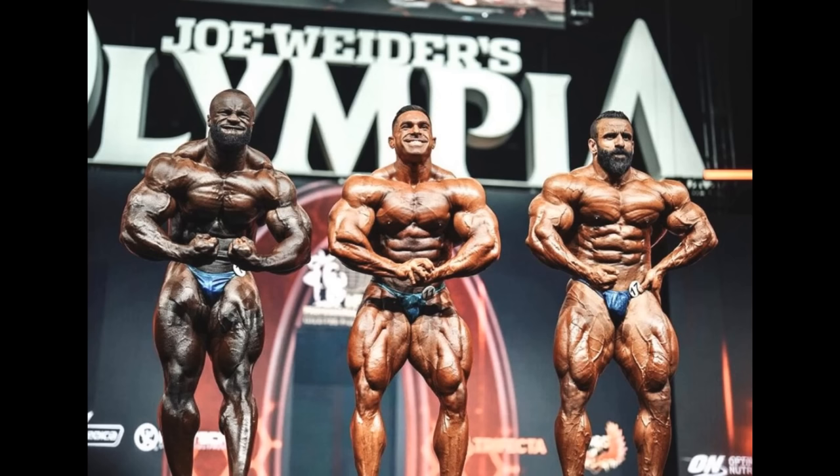If you take a look at this photo of him against the other guys in the top 3, his legs are fine, they're not small, they're actually pretty good. Samson didn't even flex his here, and his are enormous. Hadi has great quads — really separated, really hard, really big, maybe not perfectly symmetrical but really good. In this callout, Derek's legs are not looking small — you'd be right to think that.